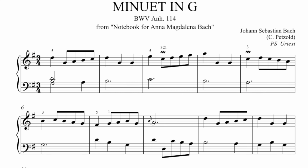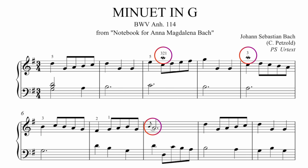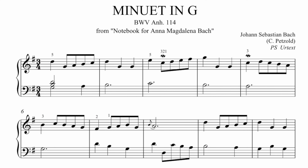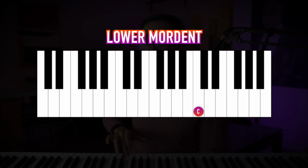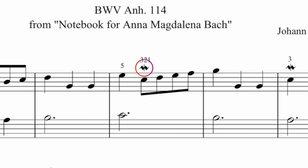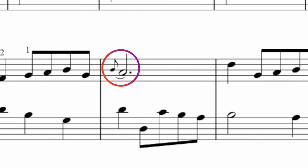And the most interesting thing about this particular piece compared to some of the other ones is that we have some ornaments in the piece of music. And ornaments are symbols that are written over the notes as short form for playing various patterns. For example, when you see this particular pattern, this is called a lower mordant, which means instead of playing just a C, you're going to play CBC, which is a C, the note below a C, and then back to the C really quickly.